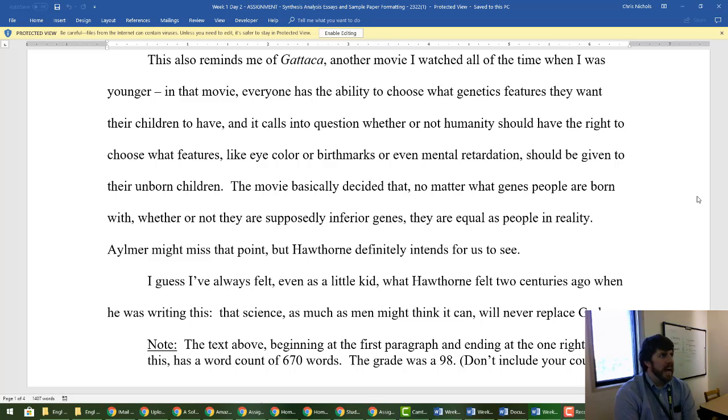But I gave him a 98 because I thought maybe that last line and some bits, he could have been more clear about why he had the opinions in the beginning, and that last line could be a little more cohesive with the rest of the essay. But other than that, it was very, very good.